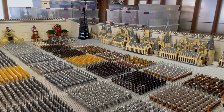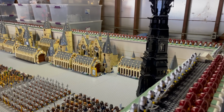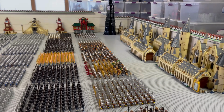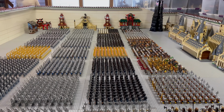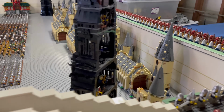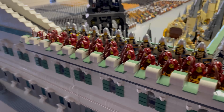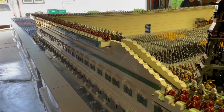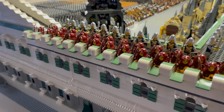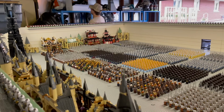And then you've got the Harry Potter mock in the back, which is absolutely awesome. Kind of gives it that castle look inside a castle wall. Maybe a bigger building in the center might be cool, but that's just my opinion. Maybe I'll suggest that to him. But this is so cool. I like how, if you take a look at this, it goes up. So he even added some depth to this, which I think is absolutely insane. This is inside the castle, opposite side.